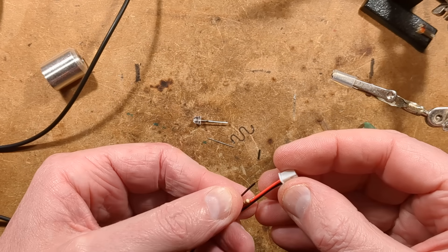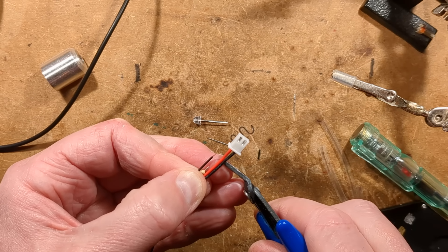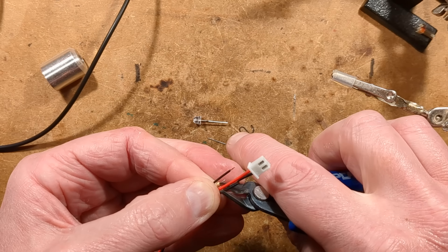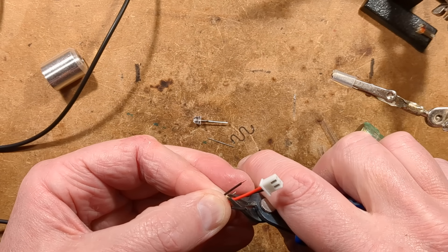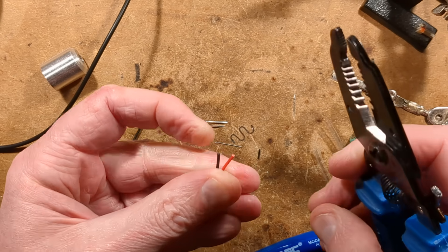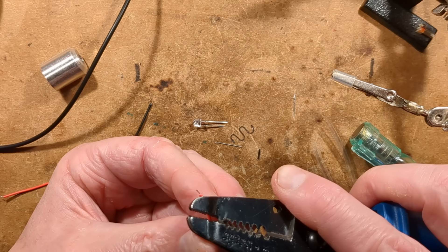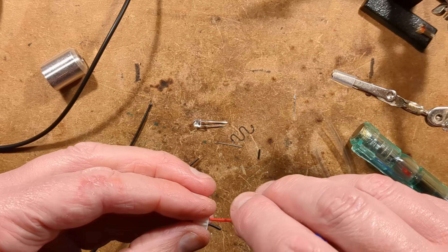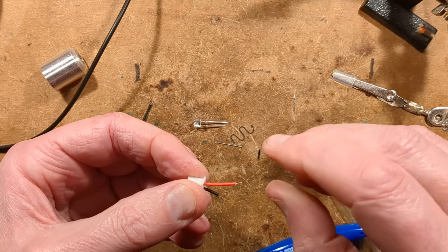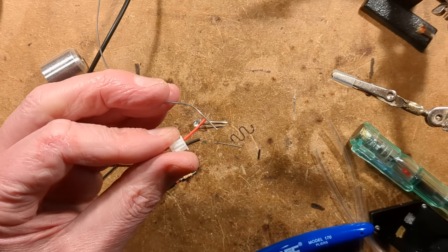Now I want to crop these leads. This is where black heat shrink would have been great, but I do not have black heat shrink in the sizes I require. I'm going to cut the black lead at that length and the red one at this length, then strip them. These wires have very little copper in them — very un-generous. Almost to the point it's quite hard to twist them, there's not much there. I wish they wouldn't skimp on wire like this — thick insulation with very thin cores. It's been caused by greed speculating on the value of important metals like copper. That's what happens when you let money people make decisions.